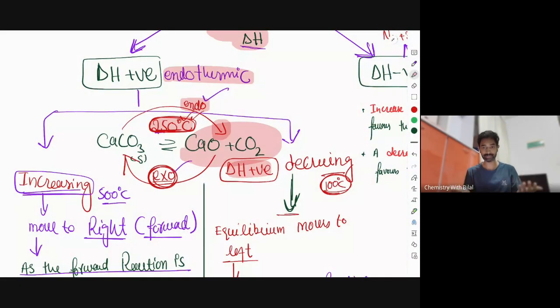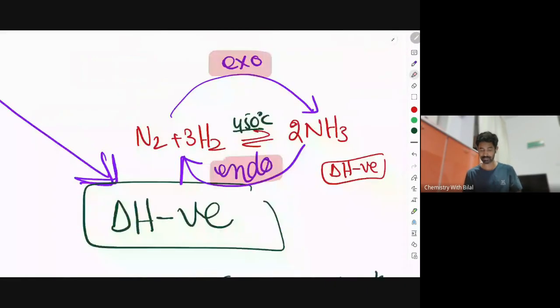Because the forward reaction is endothermic. And if you decrease, it goes to the left side. As the forward is endo, backward should be exo. So to compensate the effect of low temperature, backward reaction is favored, right? And this is 100% same, apart from the direction. Because any reaction which has negative delta H, uska forward is exo, or usi ka backward has to be endo. So whenever you increase the temperature, endothermic direction is favored.